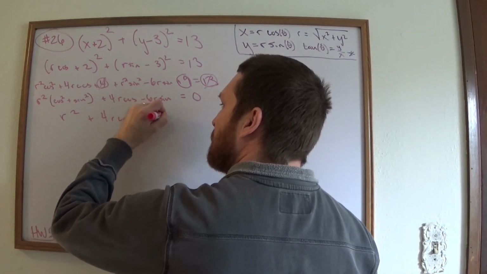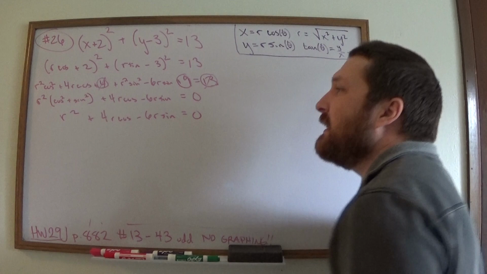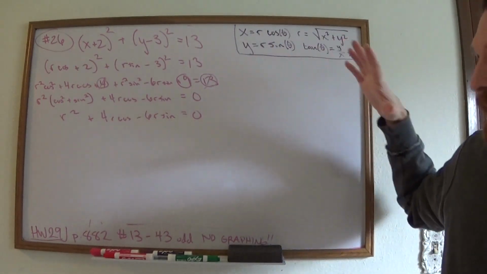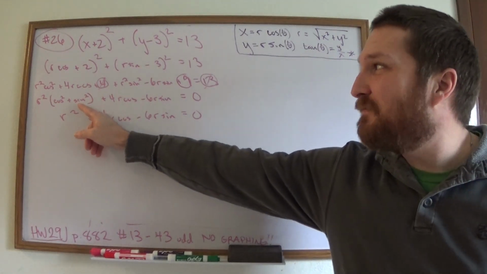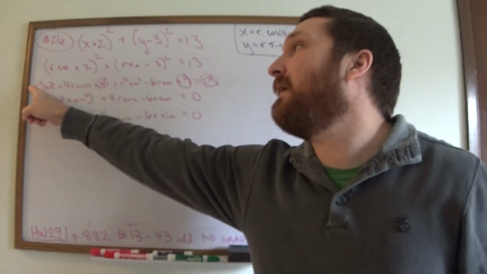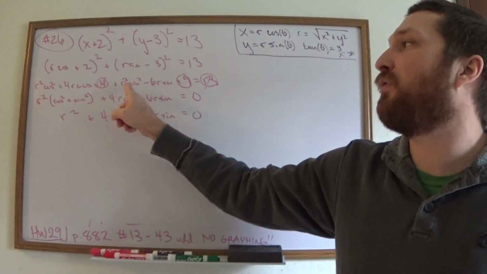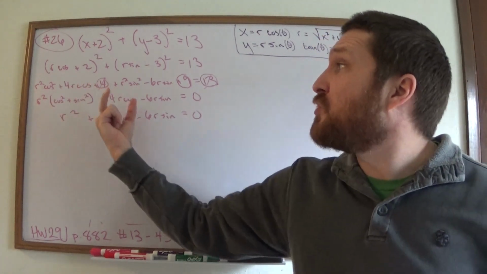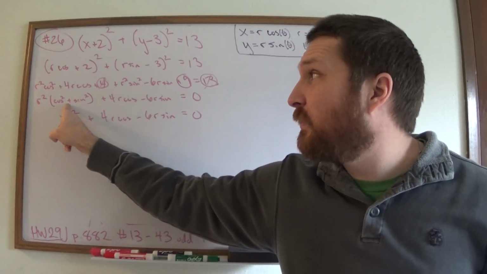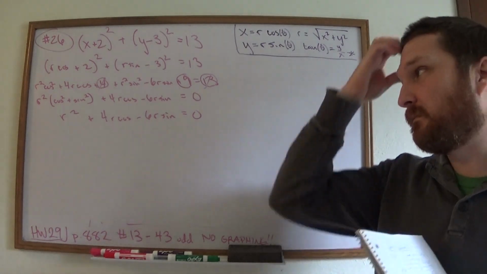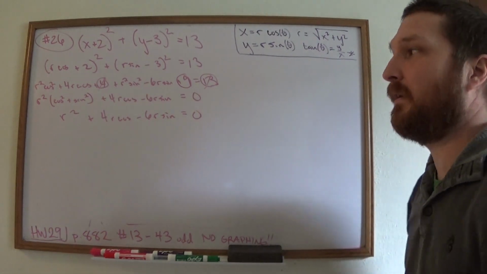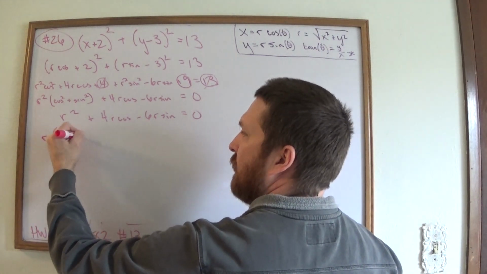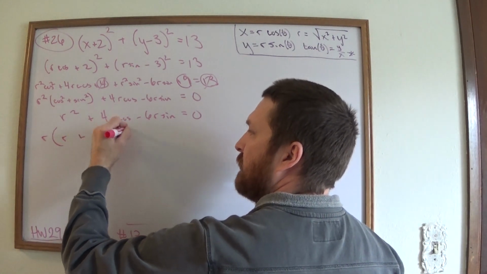Anytime, and this is for every class you take from here on out, anytime you have sine squareds and cosine squareds show up in an equation, try to put them together. It may not work. That might have been 4r squared, and that might have been 3r squared, then you don't have it. But if they happen to be the same thing, you could factor it out, and it's equal to 1, and you just made your life a lot easier. Now we can factor out an r from the whole thing: r times (r plus 4 cosine minus 6 sine).